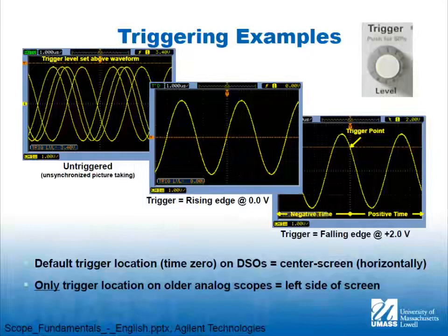So if I have an unstable signal, something that's, say, being amplitude modulated, I'd see that variation in the signal here. I'd see it jumping up and down, but this trigger point wouldn't change because that's the point where I'm taking the picture. So it's always going to give me the picture of the point that I selected. But with frequency modulation, that wave would be going in and out. If it was amplitude modulation, I'd see it go up and down. But all the time, as long as I was crossing this point, the trigger point would be right there.